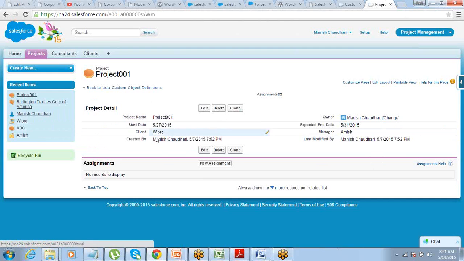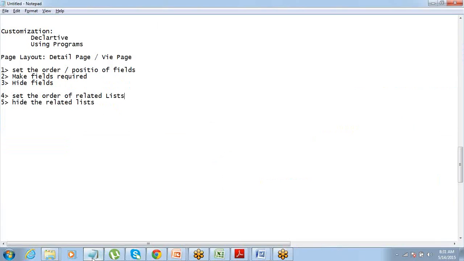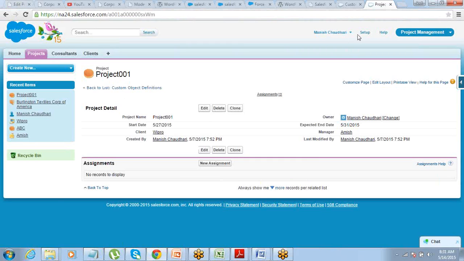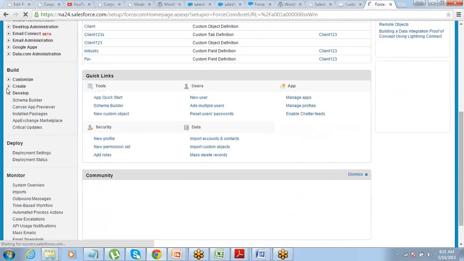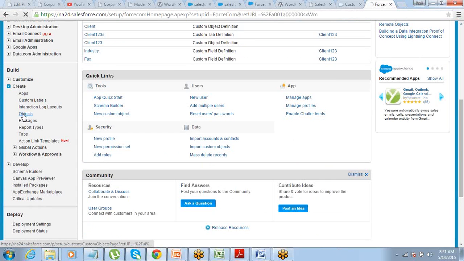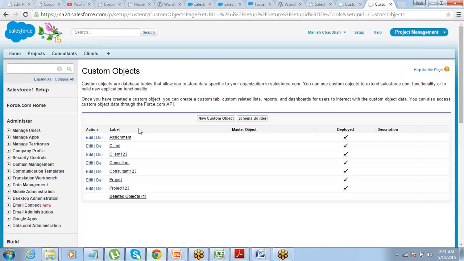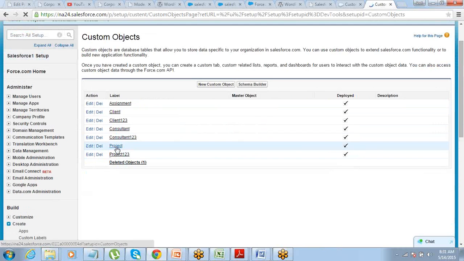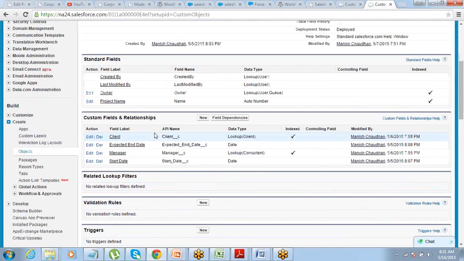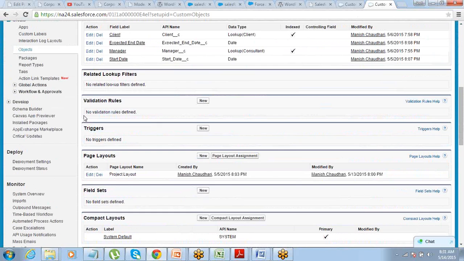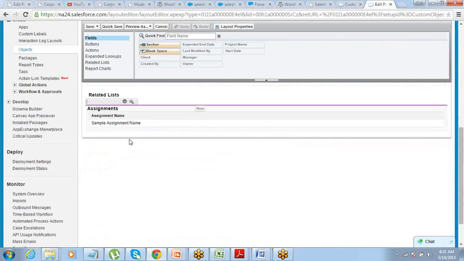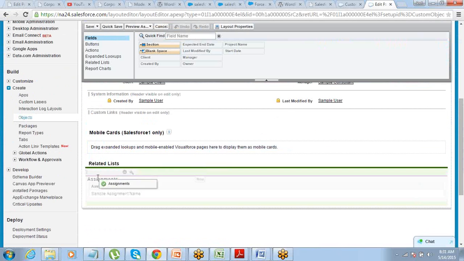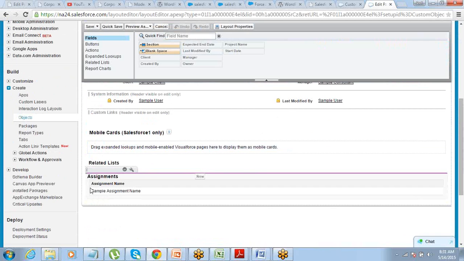Okay, clear? All right. Same way, let's quickly look into how we are going to reset the related lists. For related lists, we just have to go to that particular page layout again, click on edit, and have your related lists sorted the way you want.